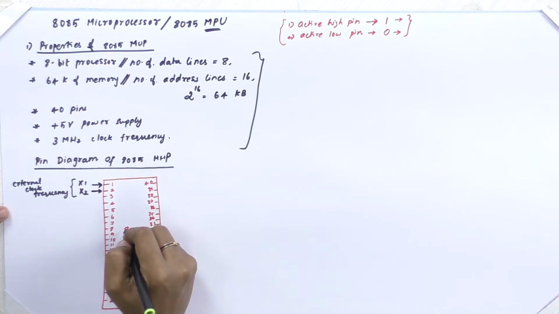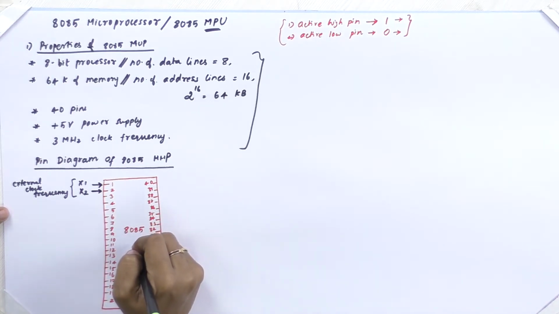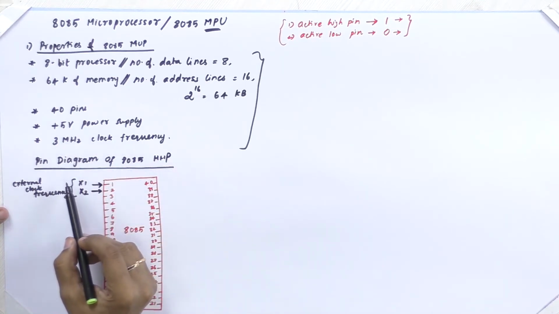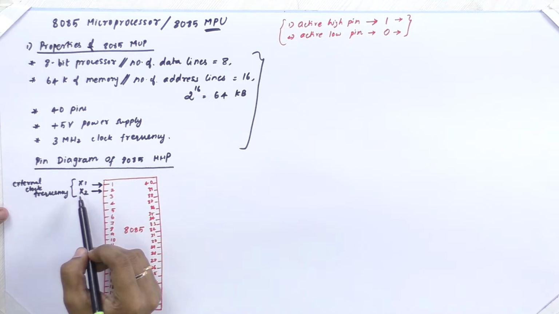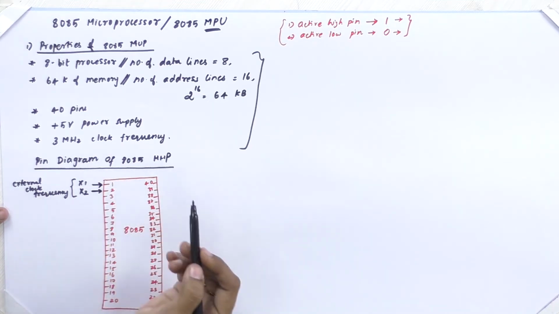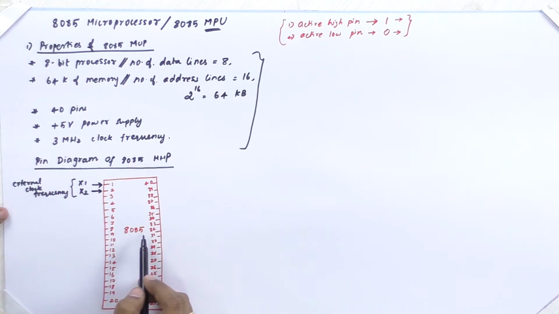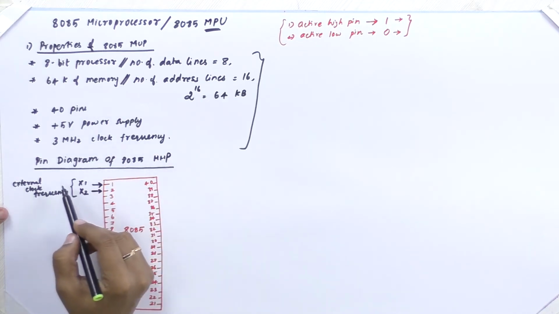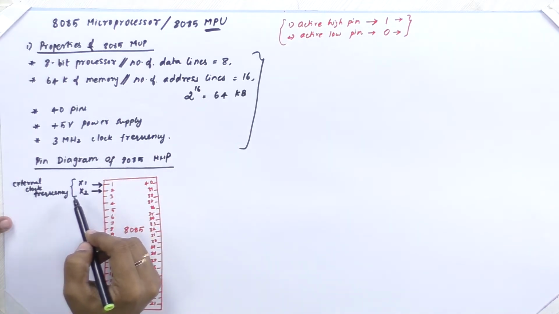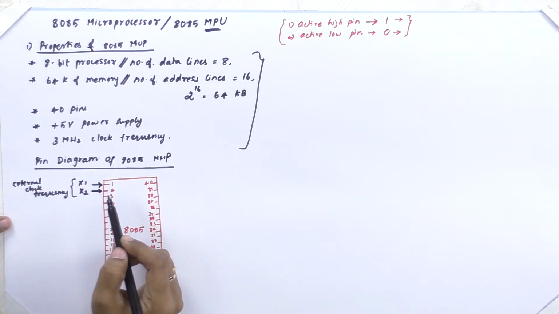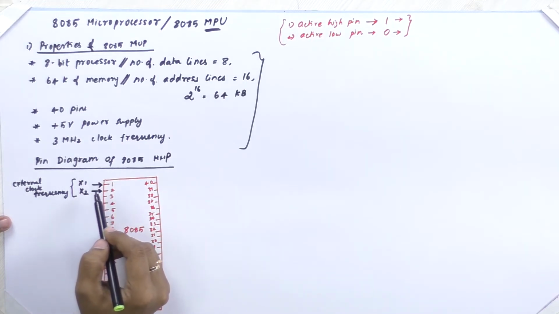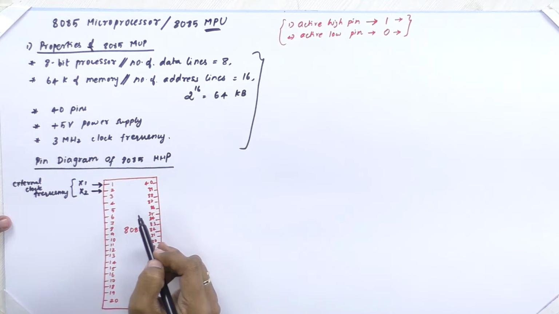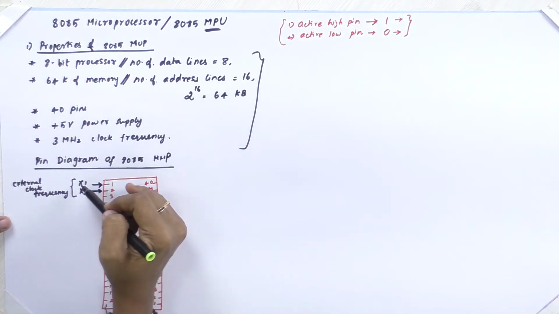Whenever this 8085 microprocessor wants to operate at a speed of 3 MHz, the external clock frequency given as input should be 6 MHz. If the 8085 processor wants to work at a speed of 2 MHz, the external clock frequency given as input should be 4 MHz. It means that whatever external clock frequency is given as input via the X1 and X2 pins will be divided by 2 internally by the processor. So this is about the X1 and X2 pins.